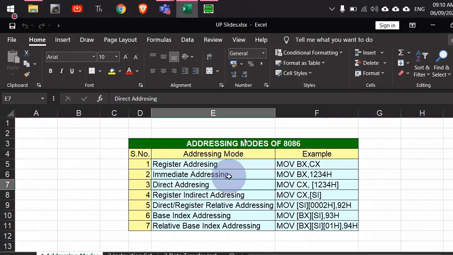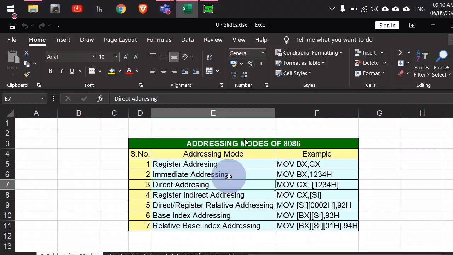Then the offset is kept in the SI register, and after that there is some displacement term, 0002H. So three things will be added: the base address after appending a 0 to it, the contents of the SI register, and the contents written inside this bracket. At that physical address, this 92H data will be moved.